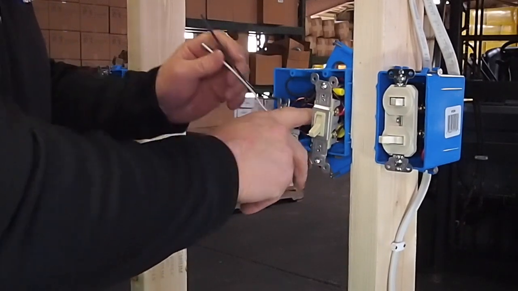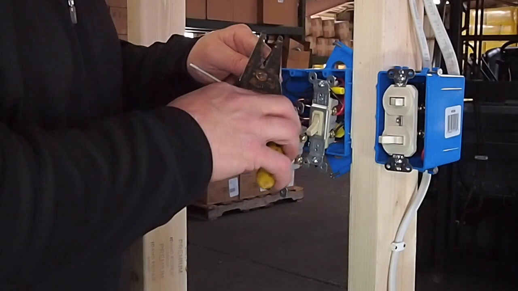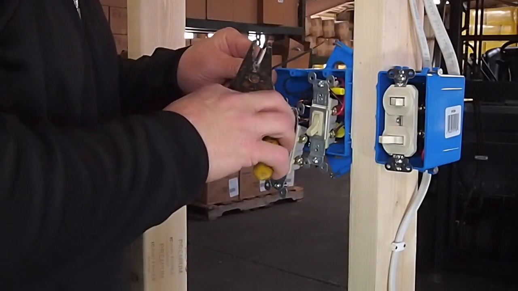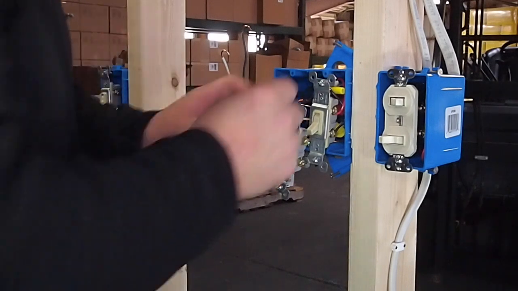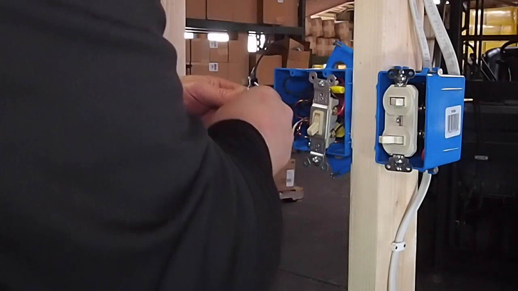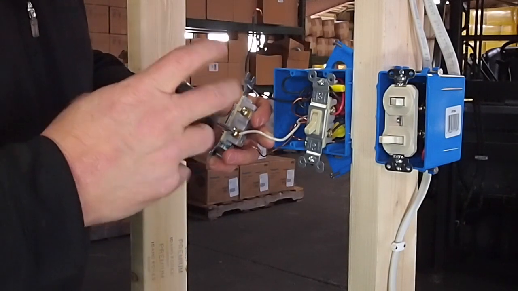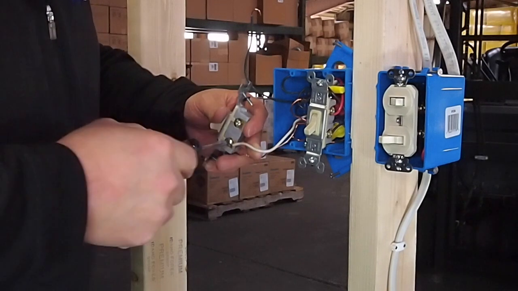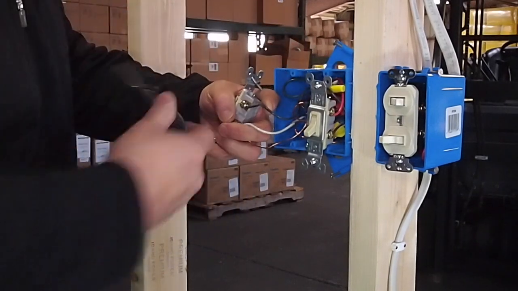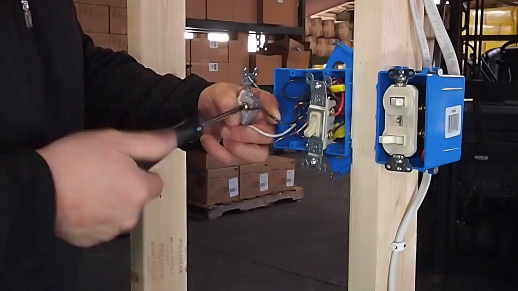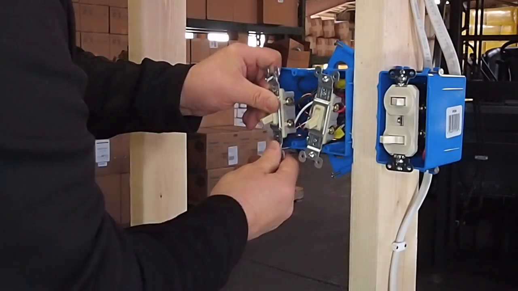Now we have our new wire we pulled in here, the black and the white. Those are simply going to run the red signal wires. Remember that there is no power on these at all. So we are just going to strip this back and put them on the terminals here. It doesn't matter which terminal you put them on. I am just going to simply push these back in the box. Nice and easy.